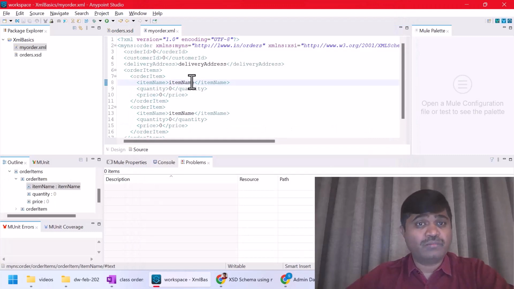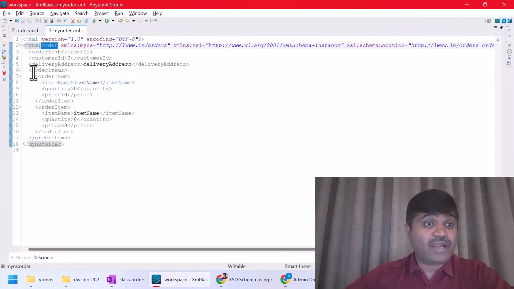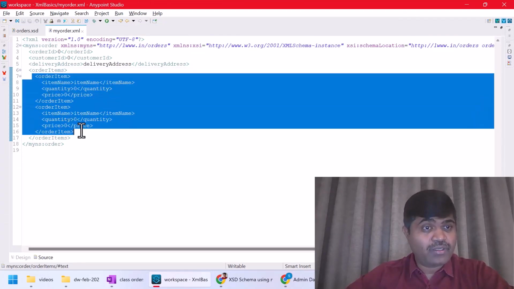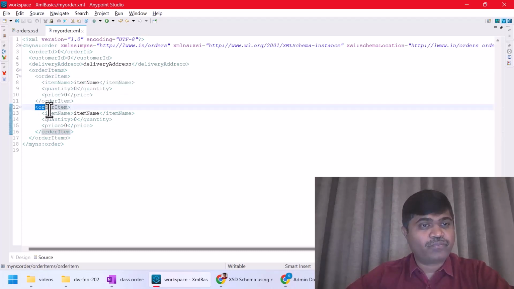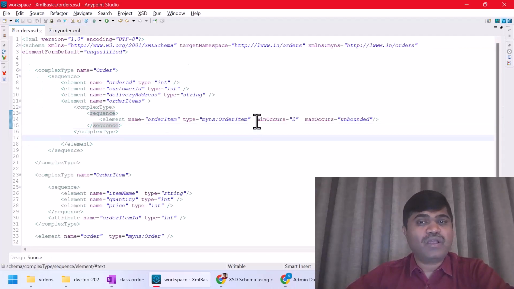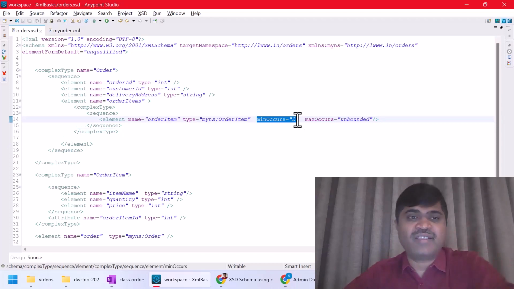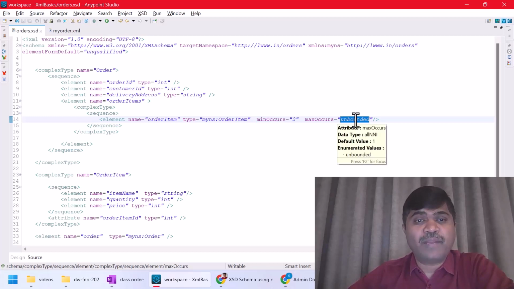Now, do you see that the order tag is a root tag? It contains order items, which is of course a complex type, which contains a sequence of these order items. There are 2 order items minimum, generated automatically because min occurs is 2. While generating, it generates a valid XML, and max is unbounded. There can be multiple order item tags.